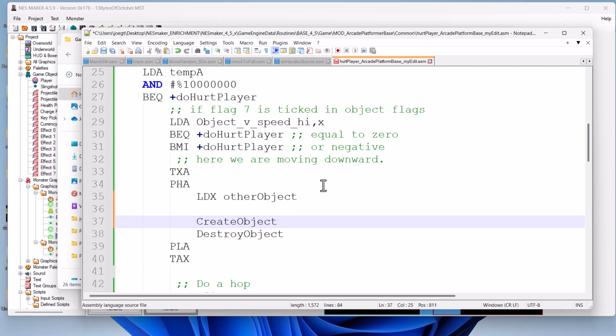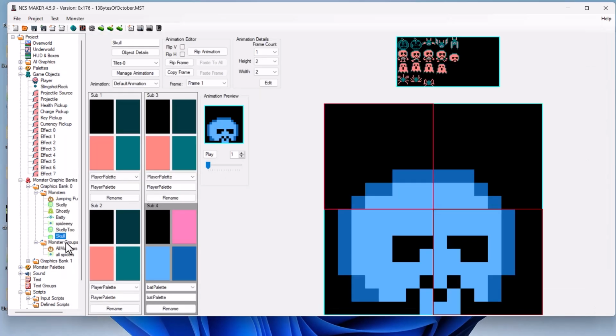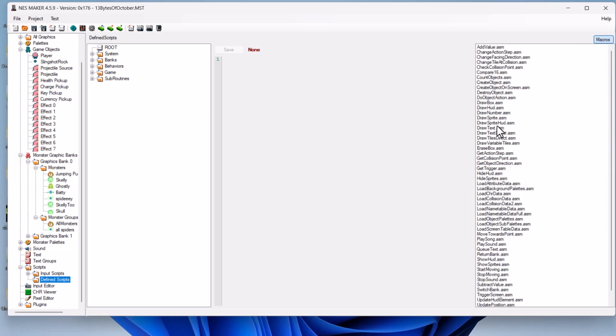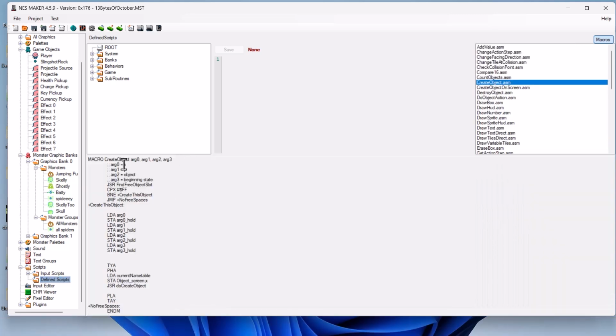if I look at my macros, come over here, find scripts, you can see I've got one called create object. And if I look at these, I need 4 bits of information. I need to know its position, the X, the Y, what object number, and what beginning state it should be in, so what action step it will be showing. So basically I need to find out the X value of the skeleton that I'm defeating, find the Y value of the skeleton I'm defeating, and then put them into here and here.